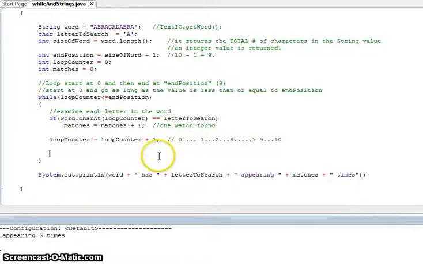I'm actually going through each single character based on the position and extracting to see if it matches what I'm looking for. So as with everything in programming, the more you do this, the more you kind of get a hang of it. And I encourage you to just come up with more examples on your own. There's the example of the email address. We're looking for certain patterns that also can be tried. But I hope the idea of using length and char at is a little clearer now.